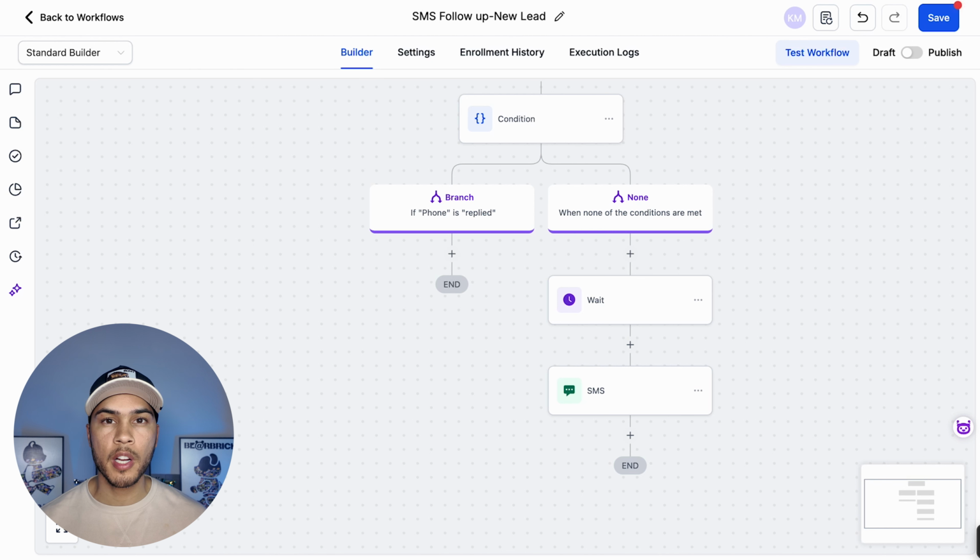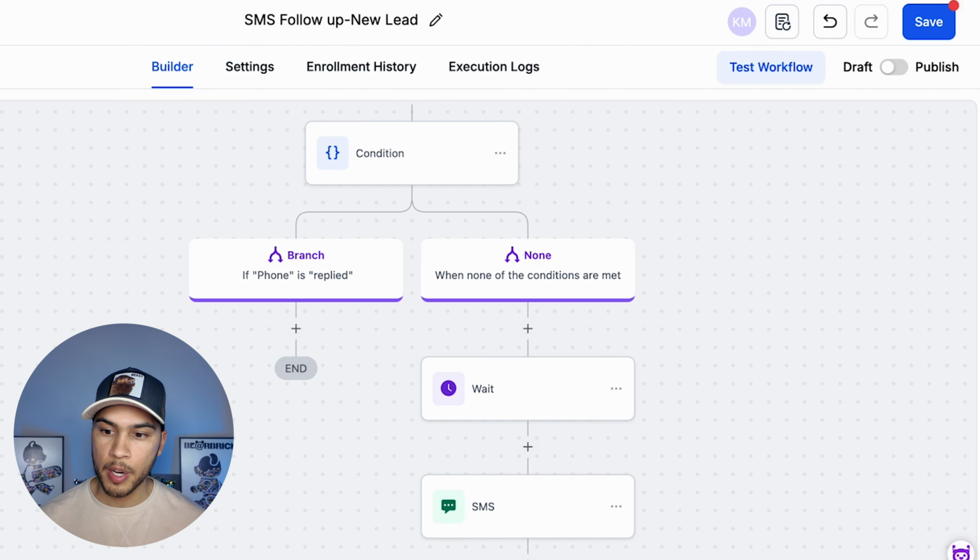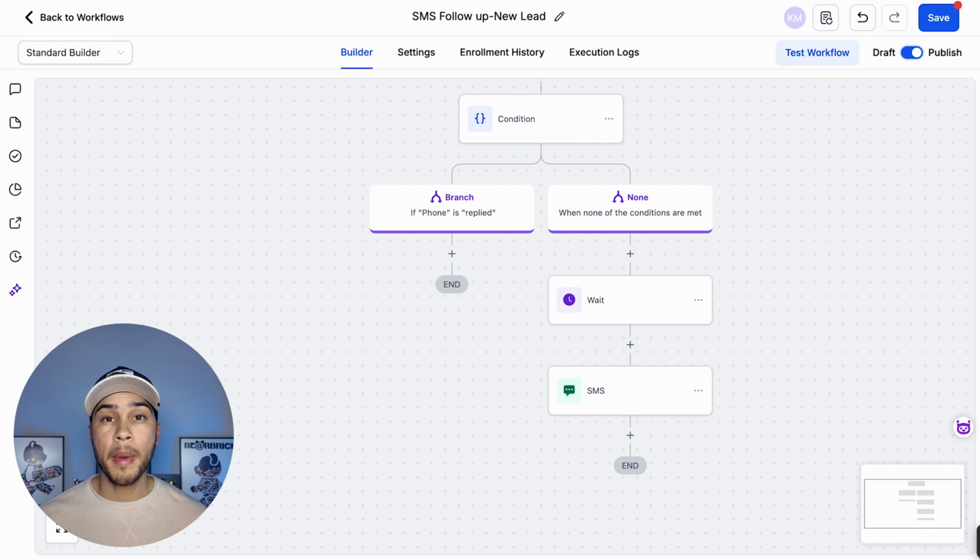Now let's make sure everything works before we go live. Before publishing, always test from a real user's perspective. Add yourself as a test contact, trigger the workflow manually, or submit the form. Watch message timing, personalization fields, and condition behavior. Most SMS issues come from logic mistakes, not technical problems. Testing catches those quickly. Once everything looks good, you're ready to publish. And to publish your workflow, go to the top right corner and toggle it from draft to publish. From now on, every new lead gets consistent follow-ups, conversations feel natural, and you spend less time chasing people. You can monitor replies directly inside the Conversations tab and adjust messaging over time.